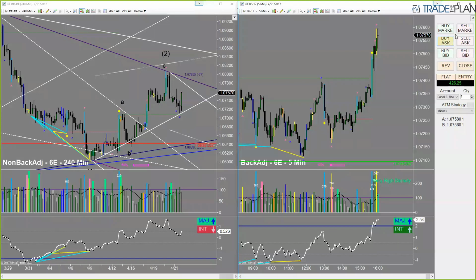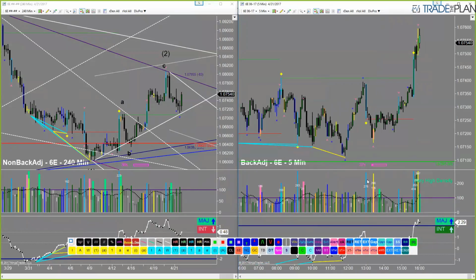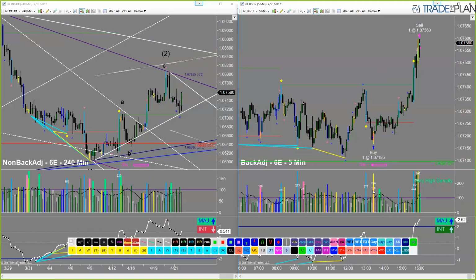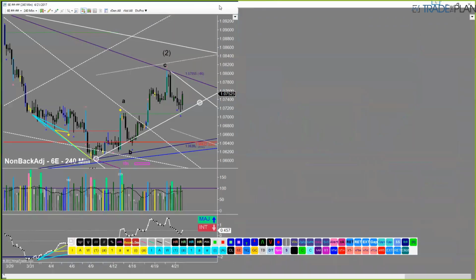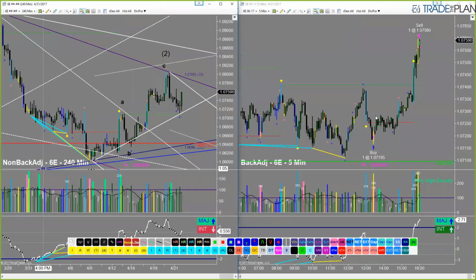Whew. So that was a nice little push up. I wish I would have gotten more, but I bought it right here. Right there, you see? Big churn bar, and it lined up perfectly on a lower median line, higher low kind of a deal. And off of this area here, which is from way back, from the low here, low to low, we've been kind of riding that median line, and we pulled back to it here. So looking like it's cruising up.